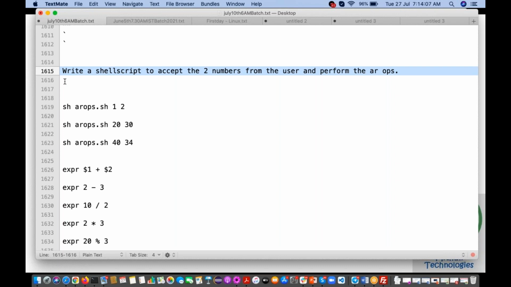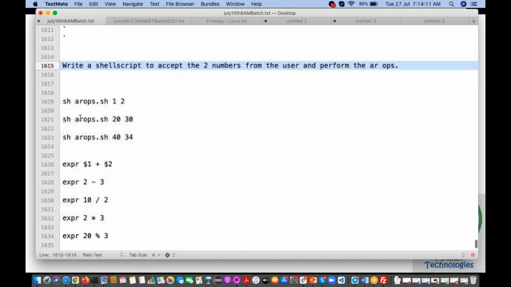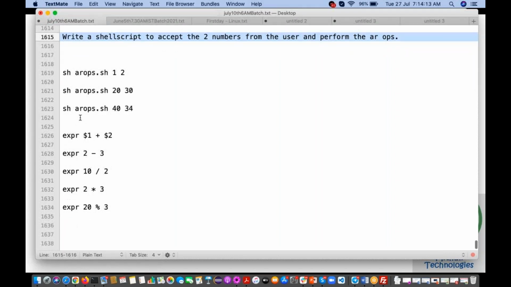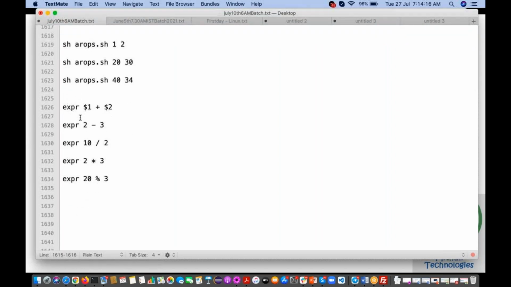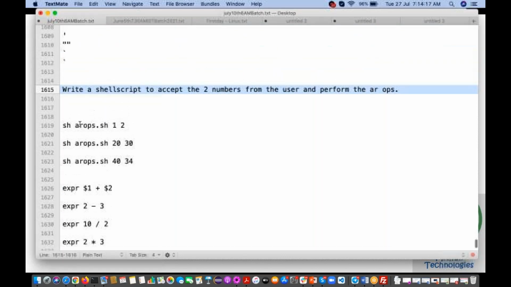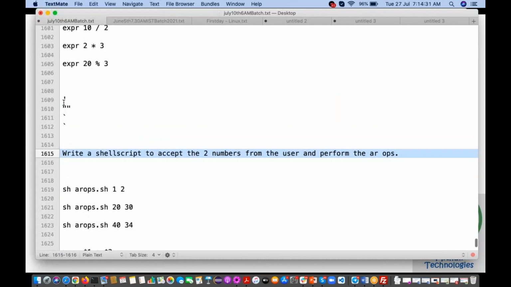Is it necessary to use the strings here? No need. You don't need to use strings to write this shell script. In the expr command, did I use it?